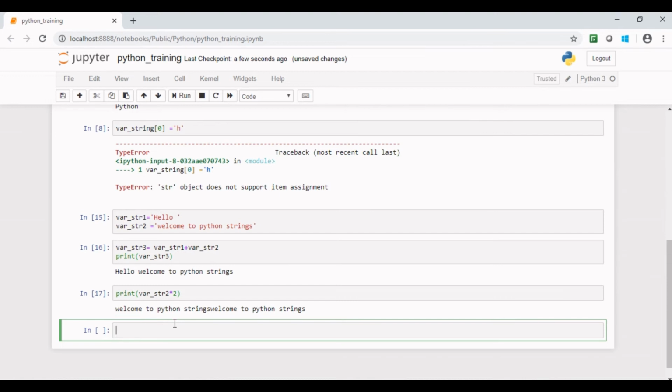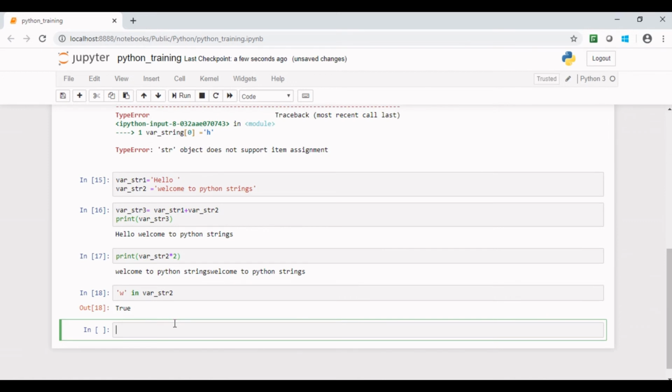If you want to check whether a particular character or a string lies in a string or not, you can perform it using membership operators, which we have discussed previously while understanding Python operators. Let's check if the character w exists in var_str2 or not. Which gives True, that's right.